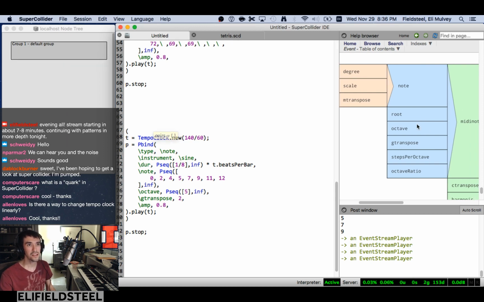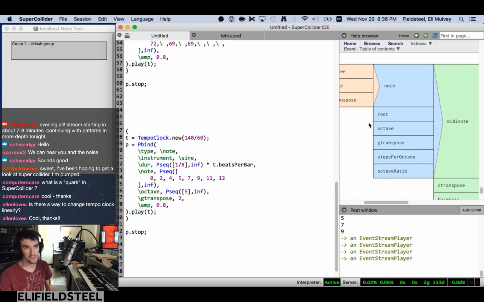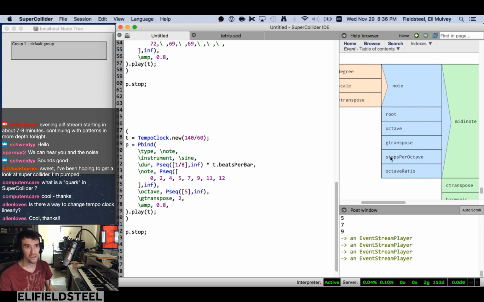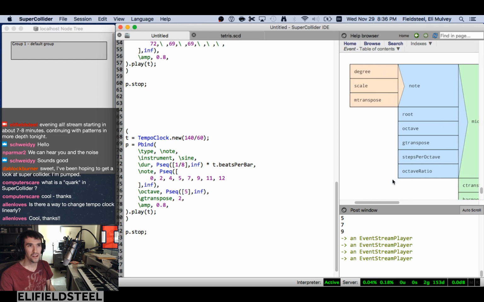Okay. So I think note and MIDI note are kind of similar. It's just sort of a different configuration. You can mess around with that, and you can change the number of steps per octave, and the ratio of the octave does not have to be 2:1. So you can do some weird microtonal stuff. So I feel like Dongrel would probably be excited about that. If he's watching, I don't know.